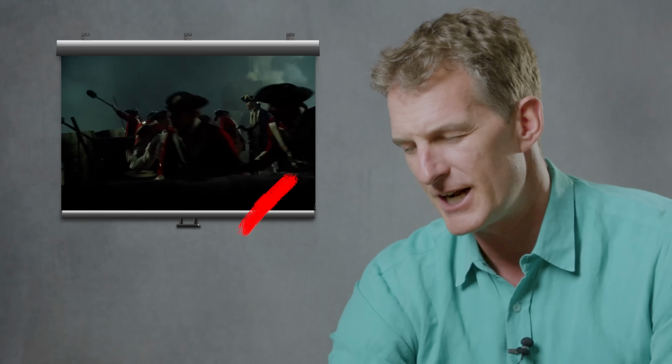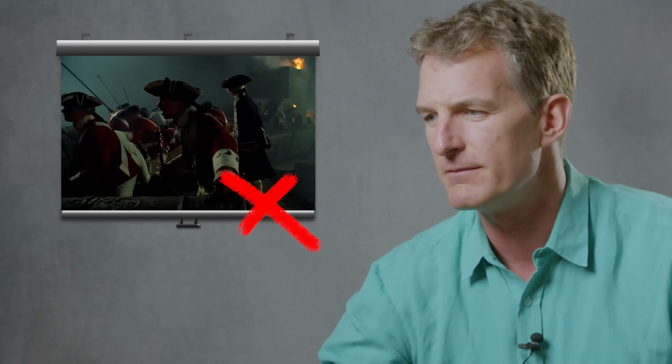Right, the British are responding now. There you go. I don't think they had mortars on board. They haven't got indirect fire. Those cannon would have been able to fire on a flat trajectory, not over and into the courtyard. I think the artillerymen should be wearing blue jackets as well. But you know what? I'm not a stickler. That's fine. Go with it.